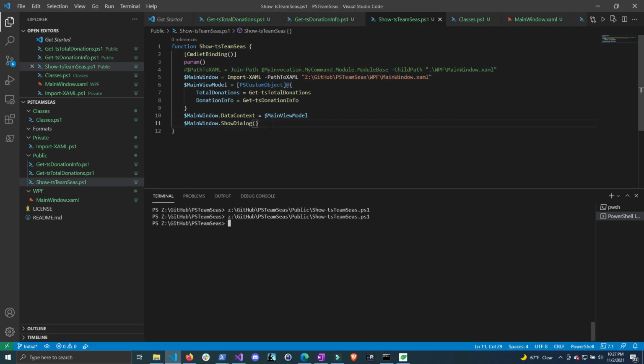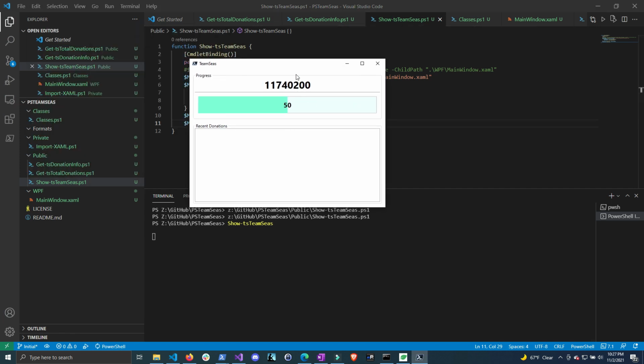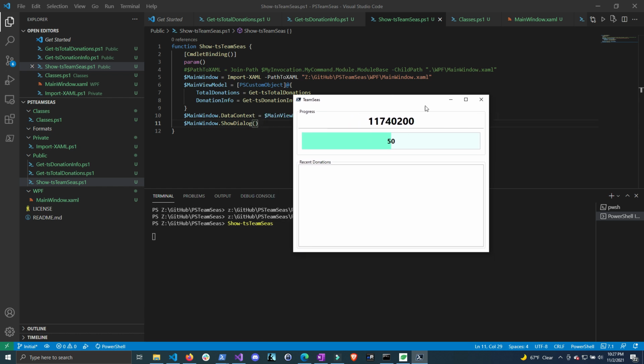Okay, so I'm going to hit F5, and then let's go ahead and launch this. So it's going to be show TS team Cs, and now you can see instead of some random number that I just put in there, it's going to be the actual value from the website team Cs. So we're getting some progress here of getting the actual data in our GUI.